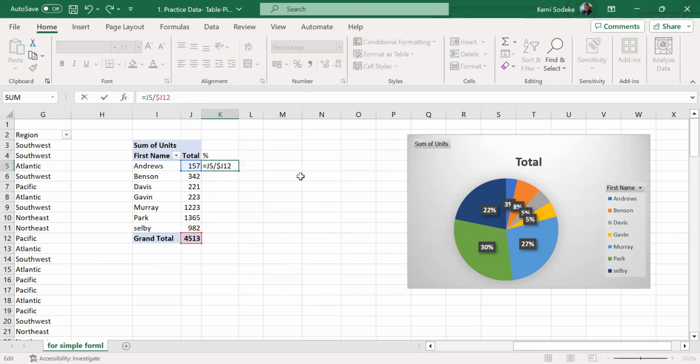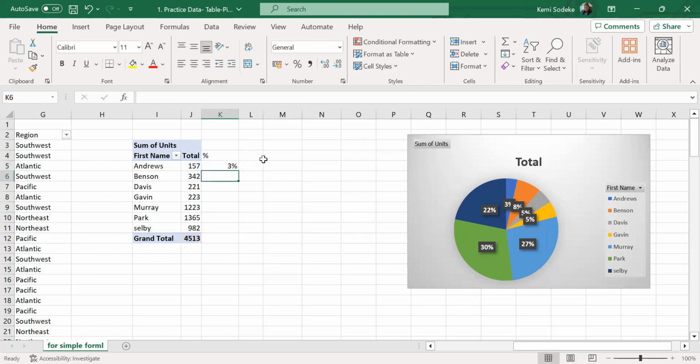And we are going to do how to freeze cells soon. If you look at what we have here, Andrew is 3%, Benson is 8%, Park is 30%. So you can use a chart to calculate percentage depending on what you're doing.